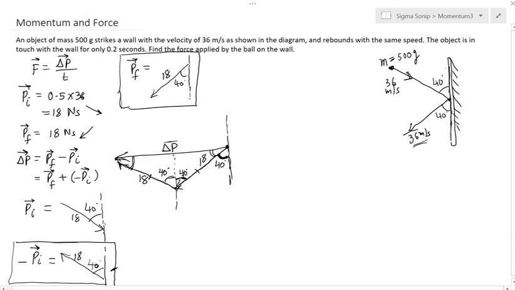So 40 degree here, 40 degree here, which makes it 80. So remaining these two angles, this and that, together equal 100 degrees. And because they are equal, each of these will be 50 degrees. So that angle is 50 degree. Let me write 18 here so that I get 50 degree here. Now when we look at this, this angle is 40, that angle is 50, which means this angle is 90 degree, which means my delta p is perpendicular to the wall.